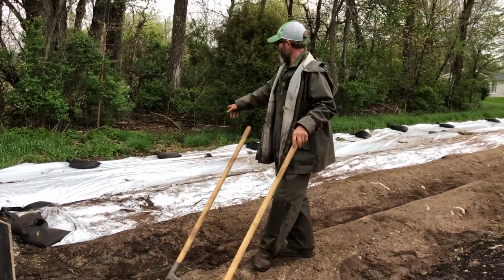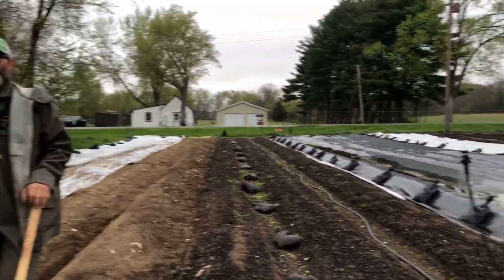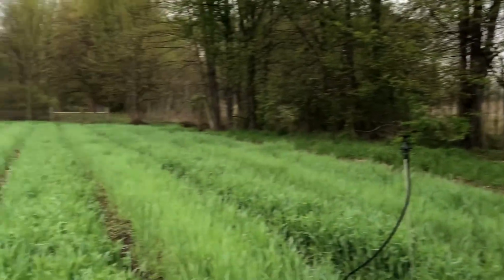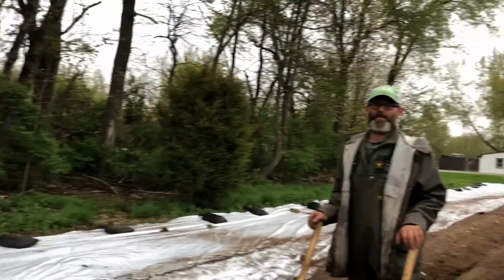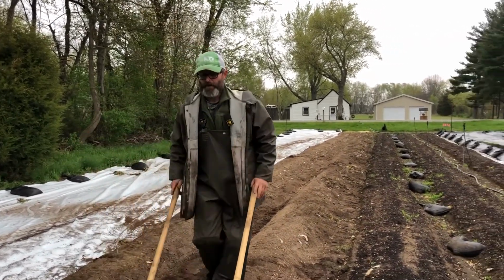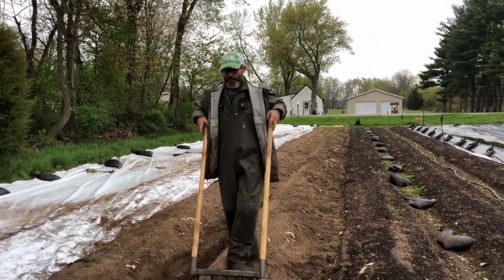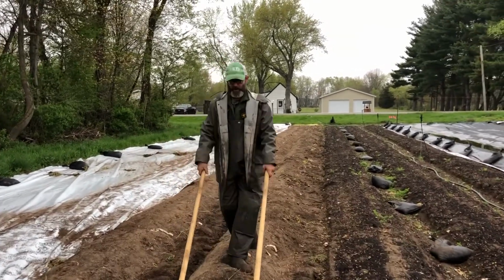So you'll see these tarps behind me, and there's tarps over here too. So what we do, behind you is cover crop. Chances are pretty good, that's cover crop. We got peas and oats and winter rye. Basically, what we do is if we have cover crop, we'll mow it down and then we'll throw the tarp down on it. If we don't have cover crop, we'll throw the tarp down on it.